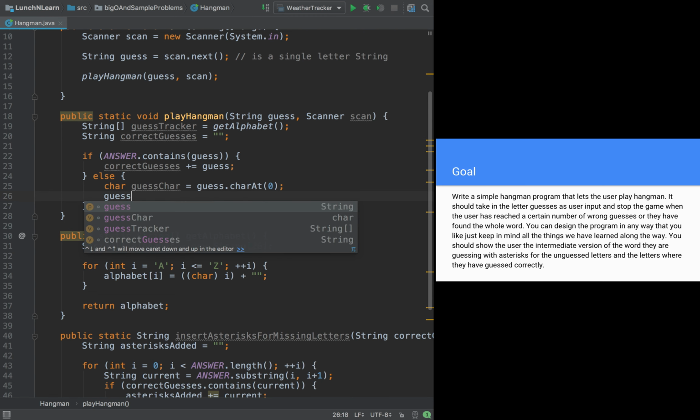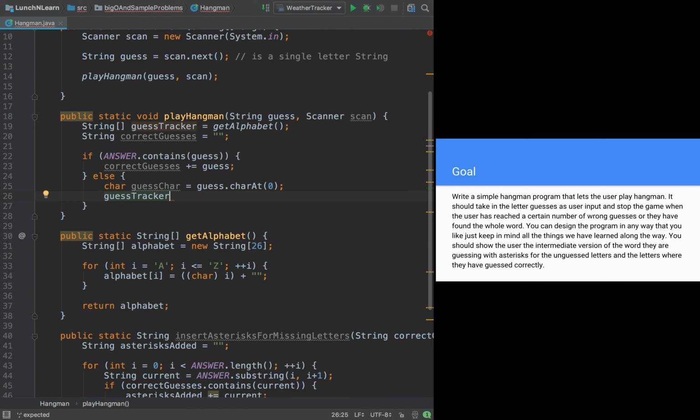So I'm going to say that guess tracker at guess char minus A, because I want it to be 0 if it's A and 2 if it's B, all that. Is an X? No, it should be a 0, right? Because it's not in the alphabet, and 0 is what I'm going to say is the false version.